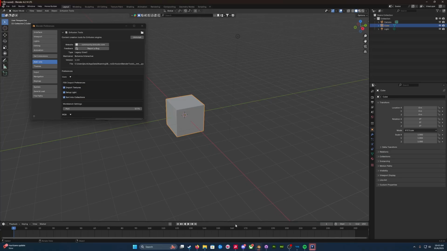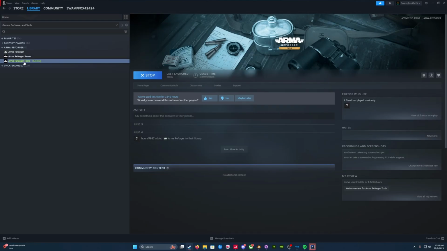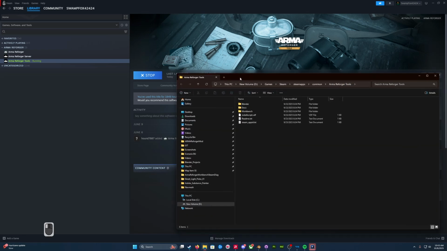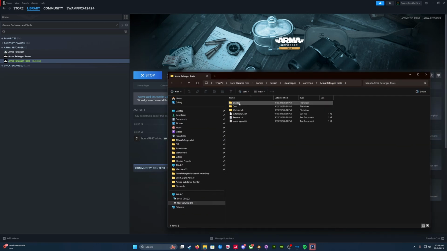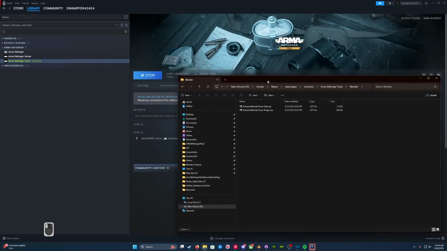So what we're going to do is we're going to go to Steam. We're going to right click on the Arma Reforger tools, go to Manage and then Browse Local Files. And then you will see a Blender folder. Do not unzip this. You're just going to leave this off to the side.